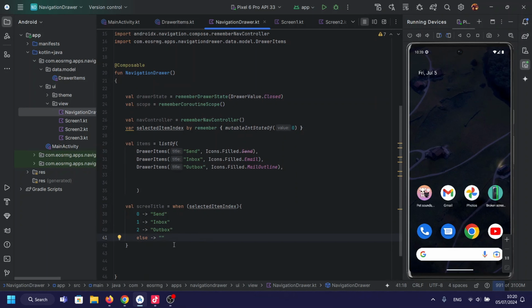This variable, screen title, we will use later in our top bar to show the title of the screen route.